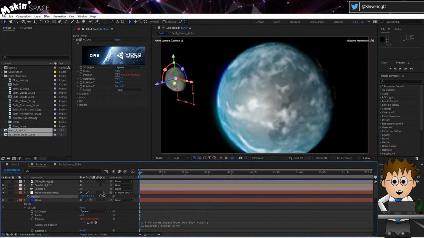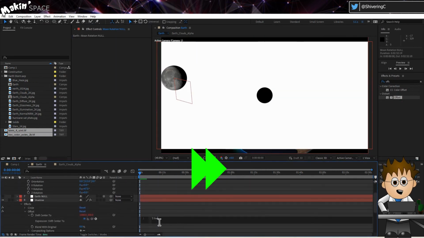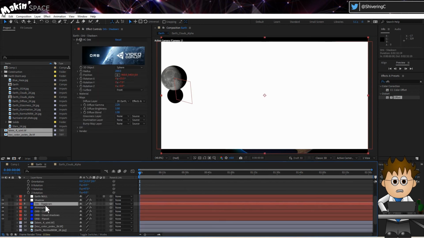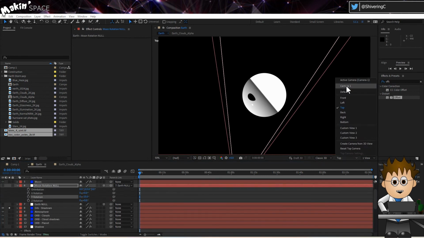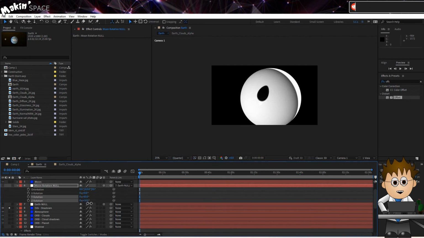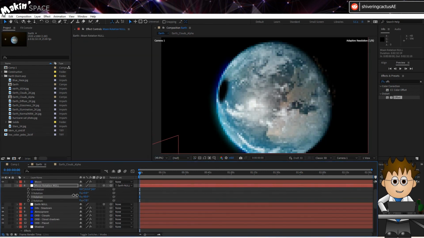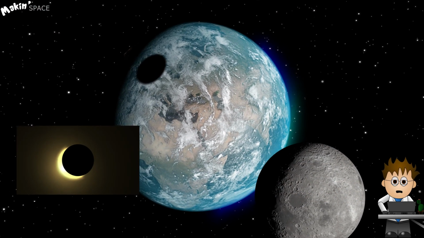And now it's simply a case of duplicating the Earth orb, moving it above the other Earth orb layers, and following the steps we did before, create a shadow texture layer, add a circle, add the offset effect, set this to be the texture for the Earth's shadow layer, and use the linear expression to match the shadow to the moon's position. And you're done! A simple, quick to set up and quick to render Eclipse from space.